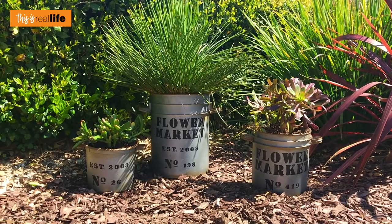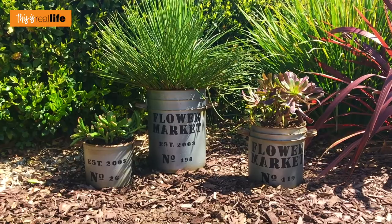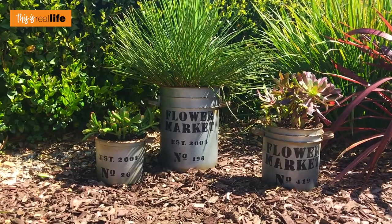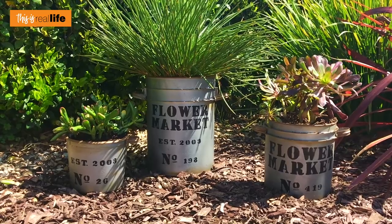I was showing them to Davis, and he was like, wait, those aren't metal? Those are plastic? So I think we achieved it. I mean, he is only a 19-year-old boy, so what does he really know? But if I fooled him and he thinks these look like galvanized buckets, our job is done.